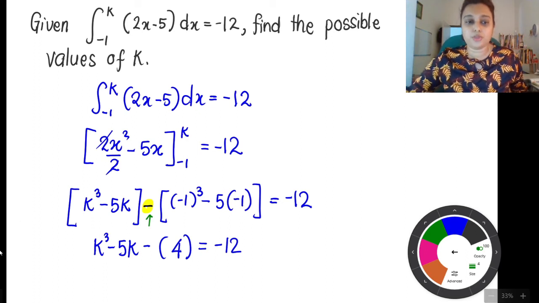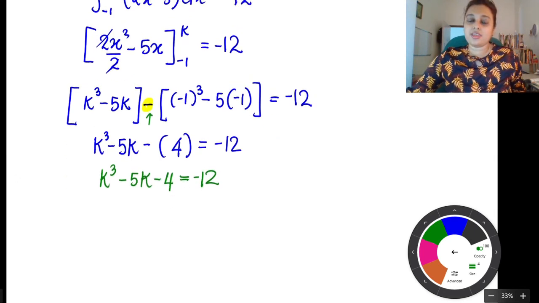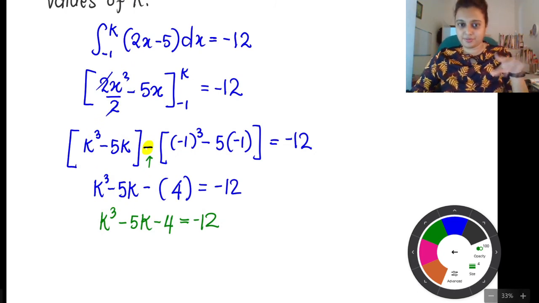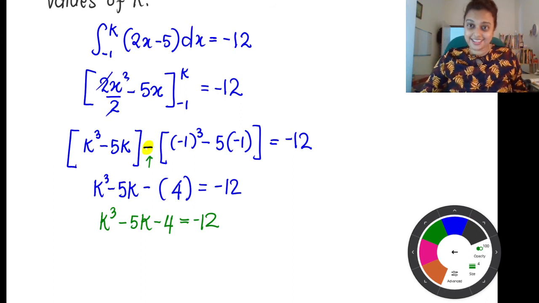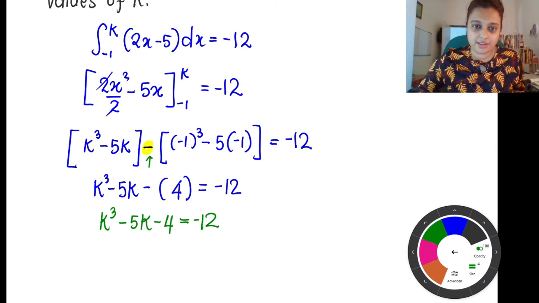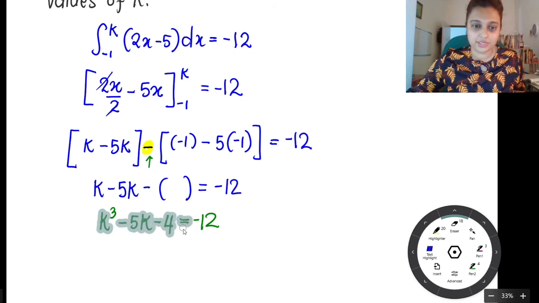Okay, now we do the opening part. We open the bracket. So k power of 3 minus 5k minus 4 equals to -12. Now, if you look at this part of the equation, does it remind you of anything? How to solve? Is this power of 3? Did I write it wrongly? Oh, oops. This is power of 2. Power of 2, power of 2. Everything, this part is wrong already.